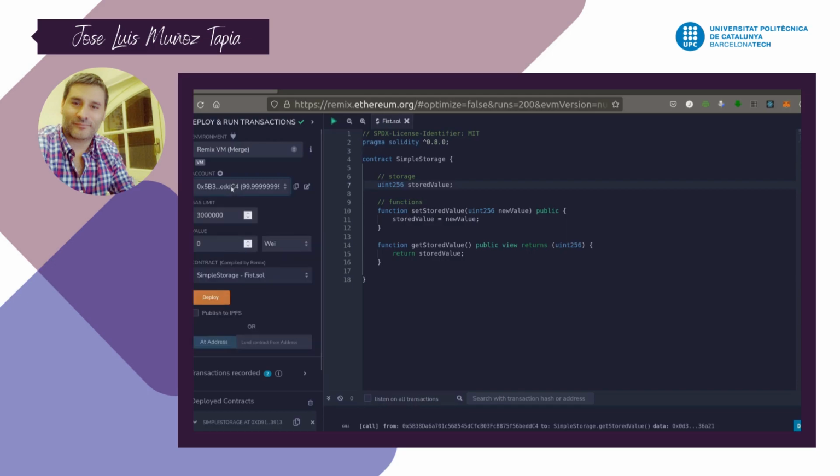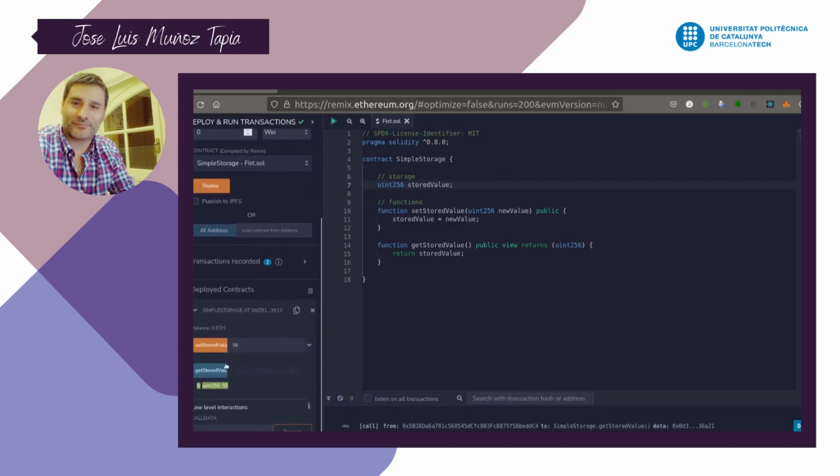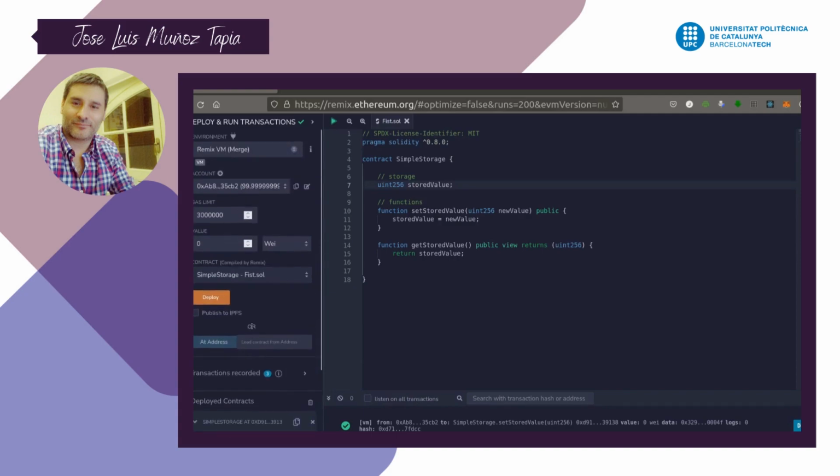But let's select this account AB8, which has 100 ethers, and let's try to change the value. When I click here and send, what I'm doing in fact is sending a transaction. And as you see, I don't have 100 now. I have less because I have to pay a fee, because this transaction is modifying the state.